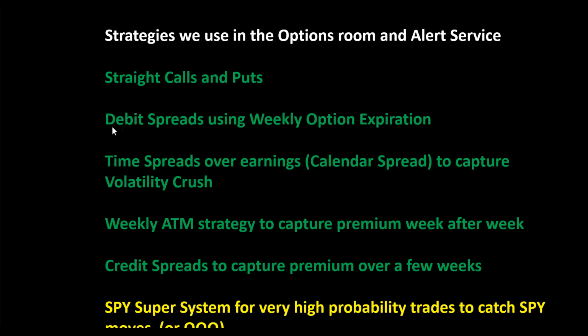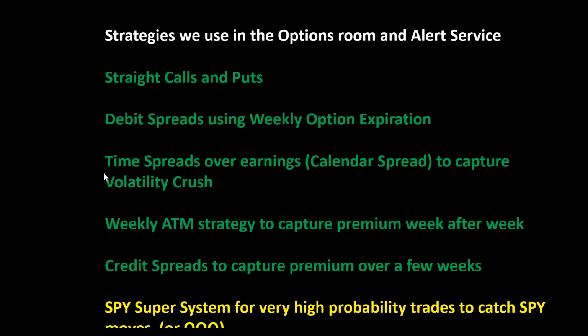All right, we put a debit spread on the triple Qs tonight on the NASDAQ bullishly. We did a call debit spread overnight, kind of a speculative type trade, but it's a debit spread, and debit spreads reduce the cost of the trade. But I use the weekly options expiration. I use Friday's expiration for my debit spreads.